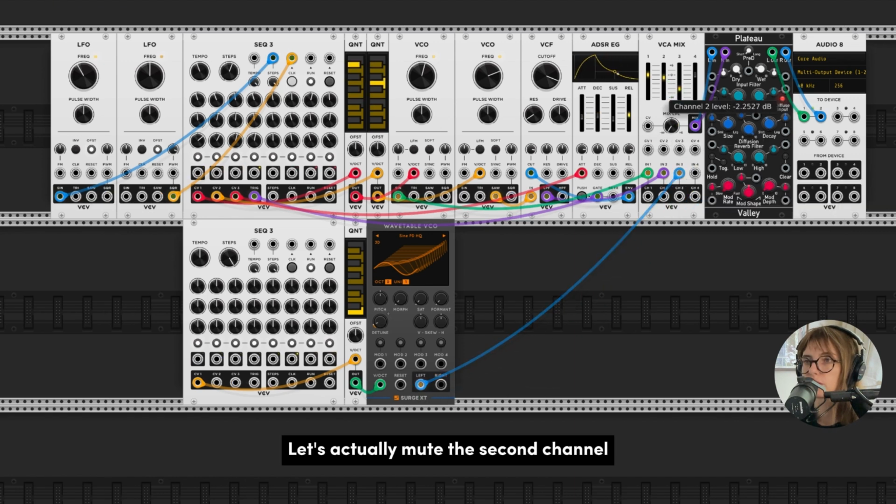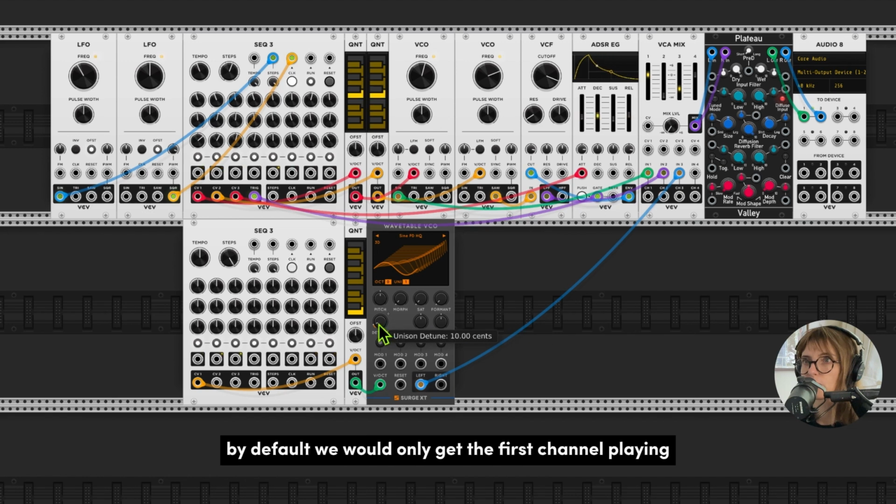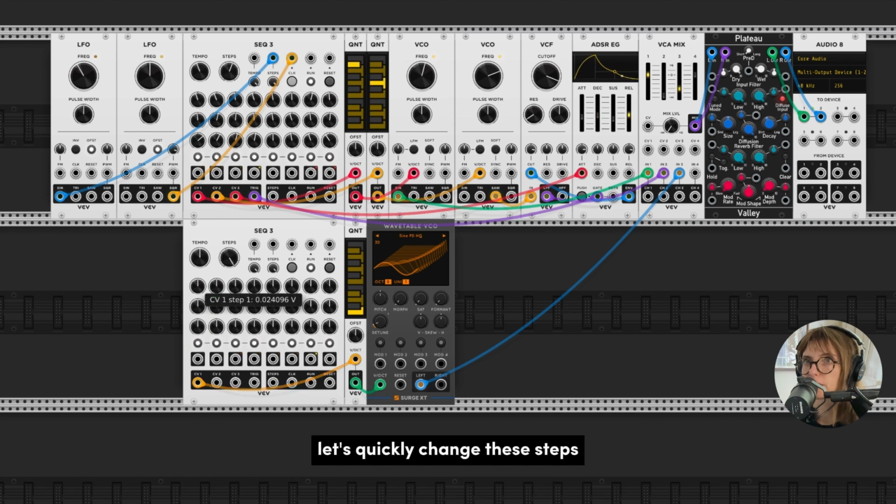Let's mute the second channel so we only get these two. And in this setup, by default we would only get the first channel playing. Let's quickly change these steps.